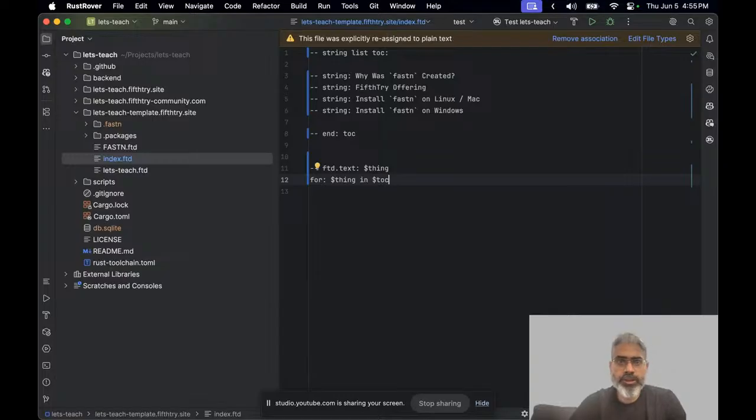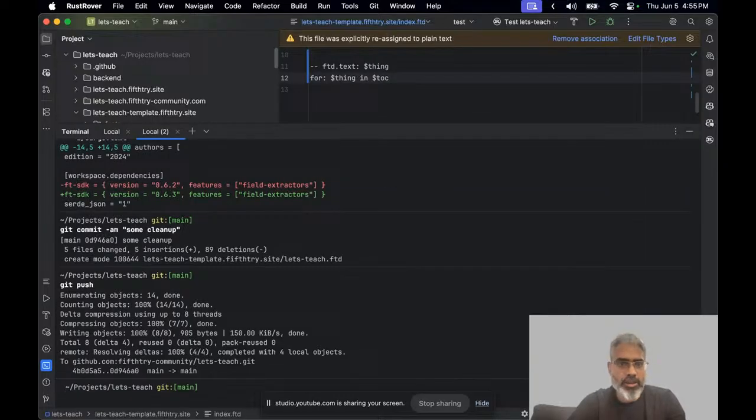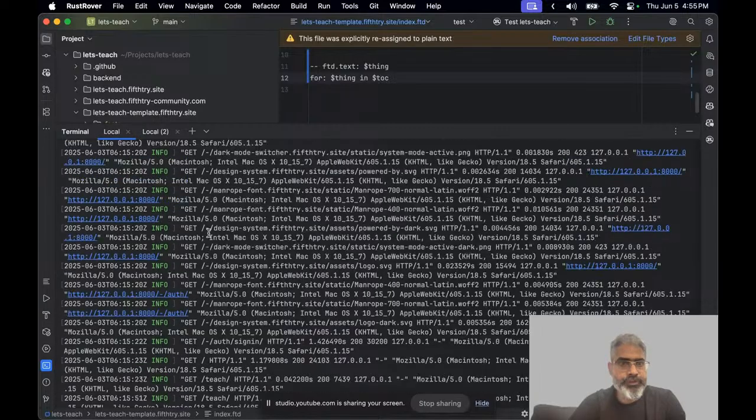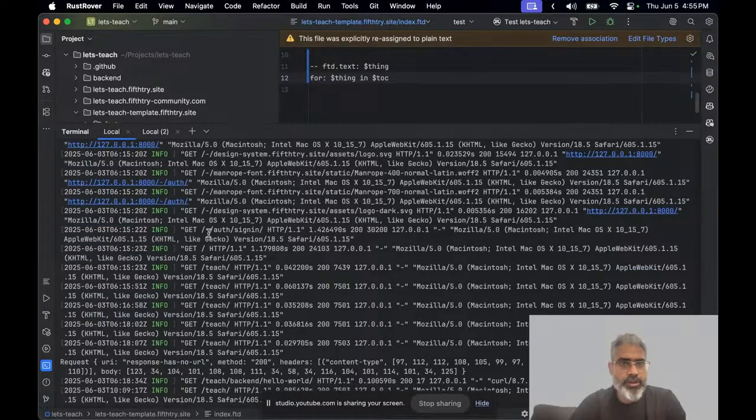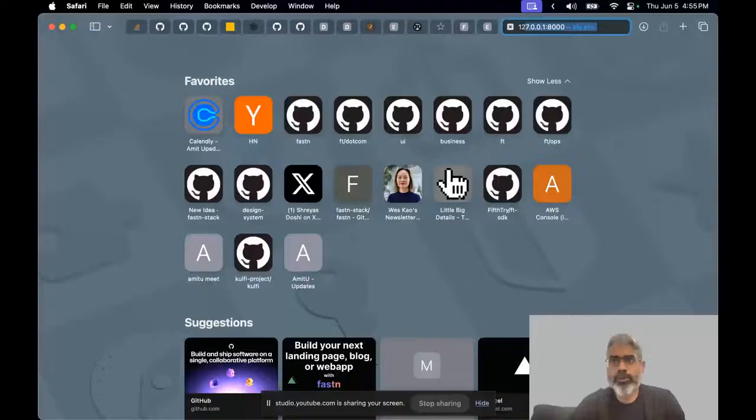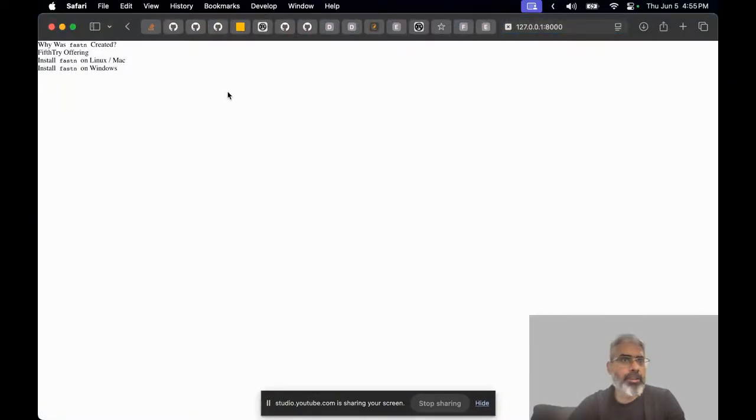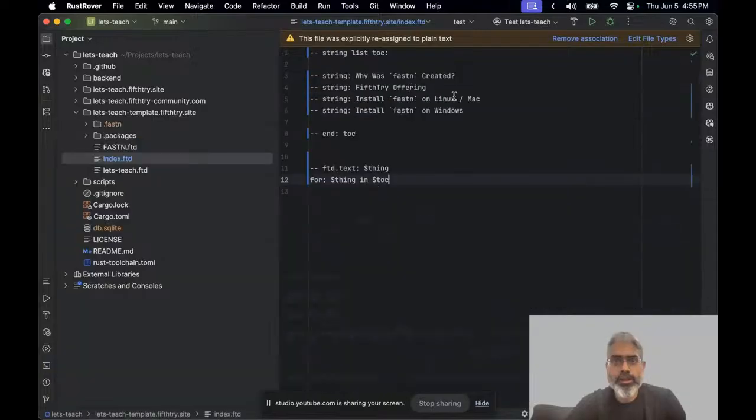Let's see if this page works. Where is this running? It's running in the template, so we can open it, and perfect. Now obviously the data modeling is not awesome because we don't have links here. How do we store the link here? Because we have said everything is a string, this is not great.